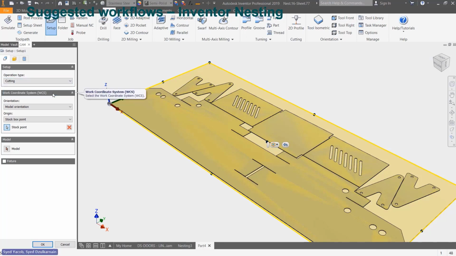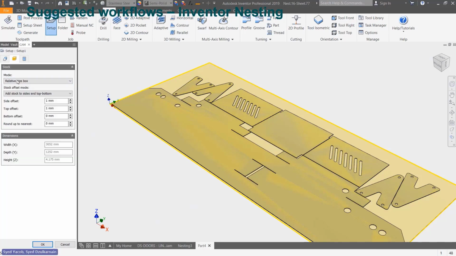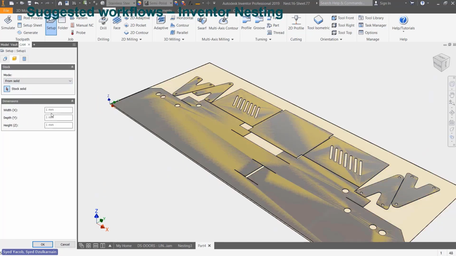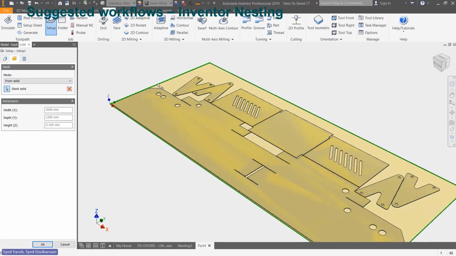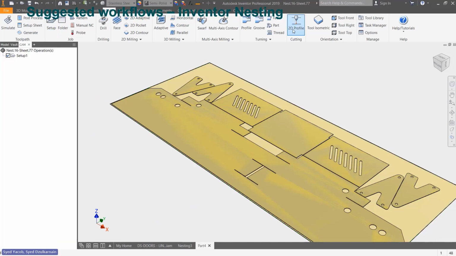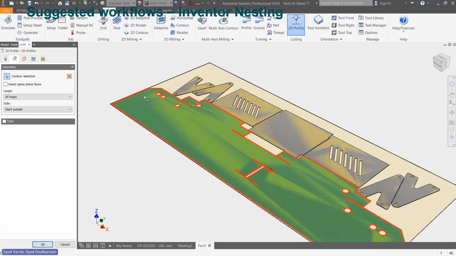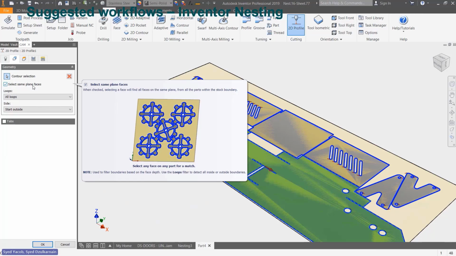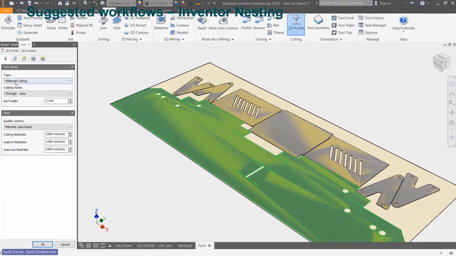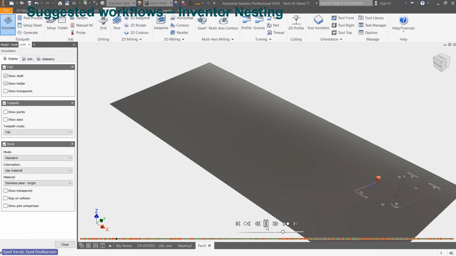So from here, in this example, we are creating a laser cut program. We need to specify the stock solid, the stock locations, and what type of cutting we are going to use. Is it water jet? Is it laser cut? Which face is going to be the reference. So this is all the setting up that we need to specify. In this case, we use laser cut. What's the machine feed rate, the speed, and so on. And it will help to simulate as well. It will simulate the cutting for you.